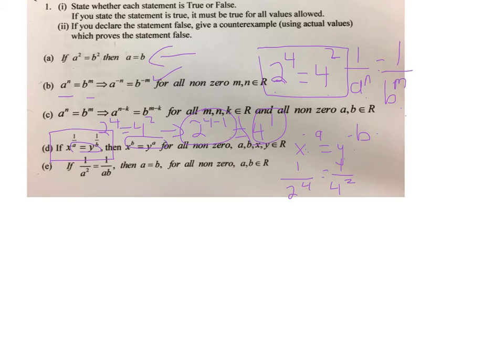And the same thing for e. And e kind of goes back to the same thinking as a with the squared, only this time choosing one negative and one positive is not necessarily going to get you there. But that's what I would do is choose one positive and one negative number for a and b. Oh we can't because it's a equals b. That's the problem. So a and b are—oh I'm sorry, no that's what we're supposed to prove. I just misread that question. Let me slow down and read it properly.